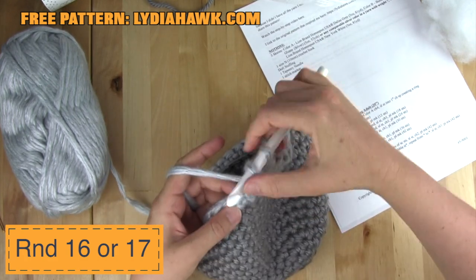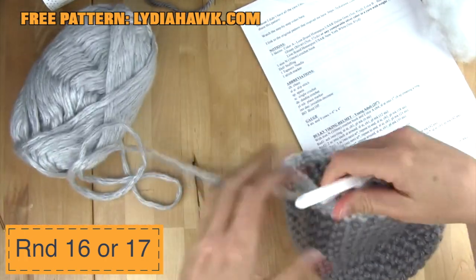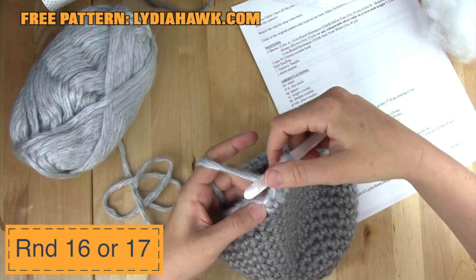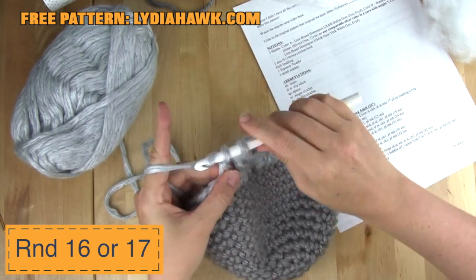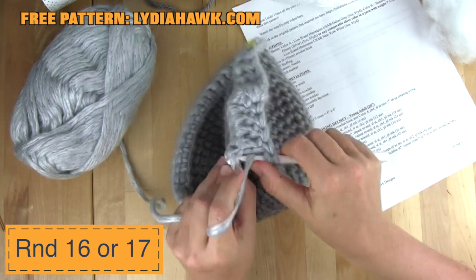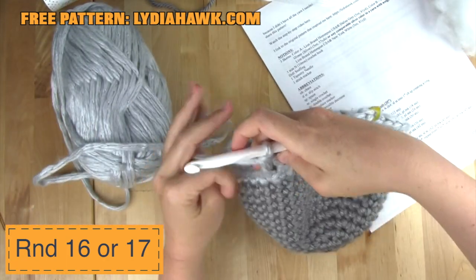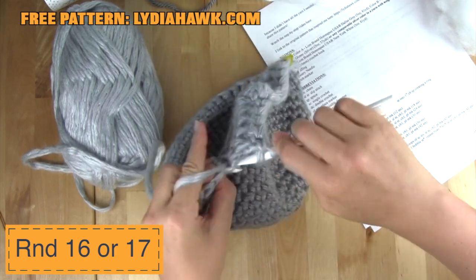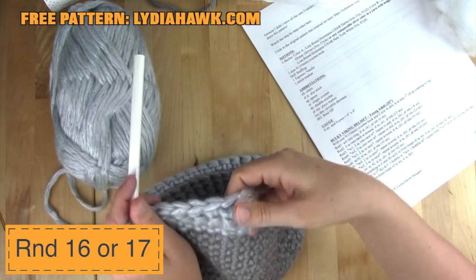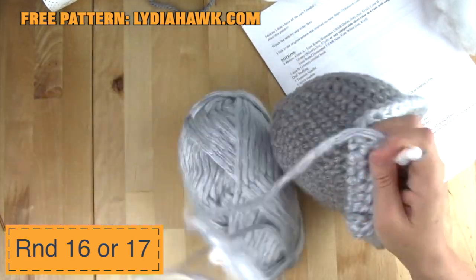Double crochet 6. So now we're going to double crochet 6. 1, 2, 3, 4. Five, 6. And again, you just push it out. And now we're going to perform another bobble stitch.